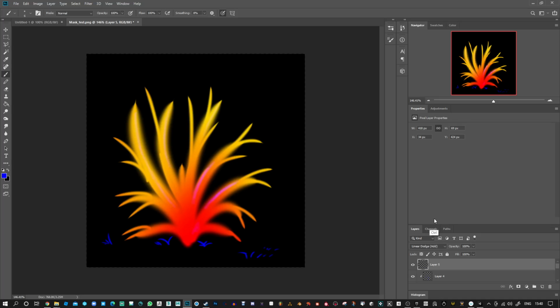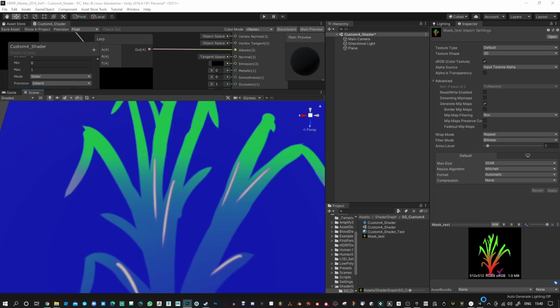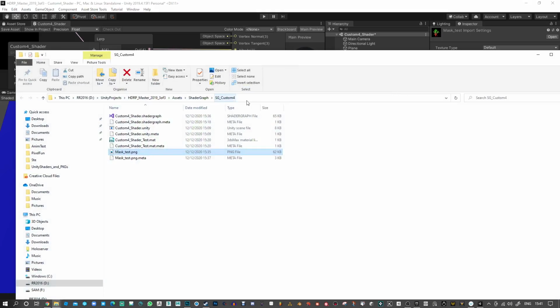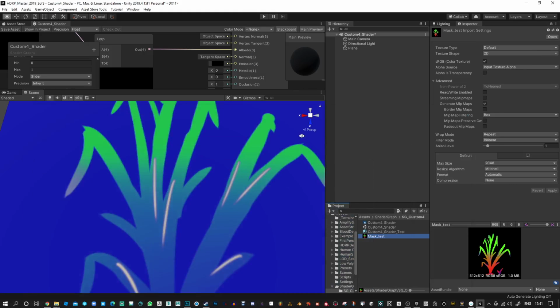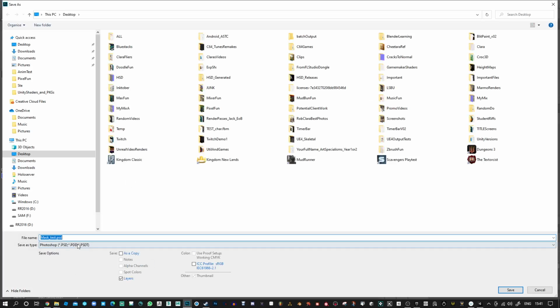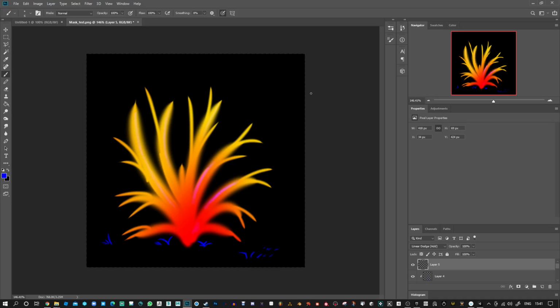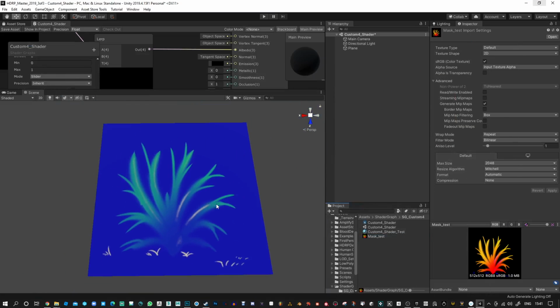Okay, I'm going to save that. And let me just locate exactly where this is. So if I right click here and do Show in Explorer, copy this whole address back into Photoshop, and then when I save as PNG, just going to paste the address in there and then just overwrite directly. Okay, now when I come back, it's overwrote that.